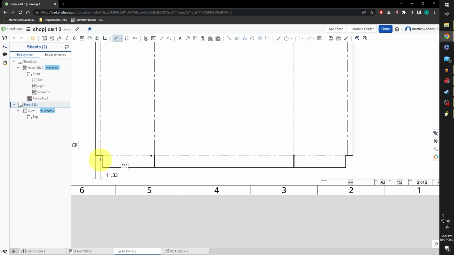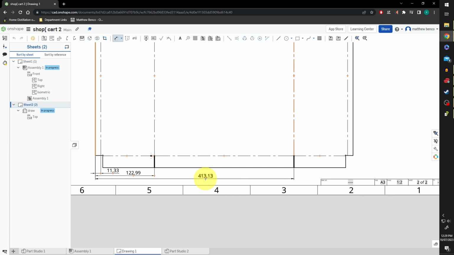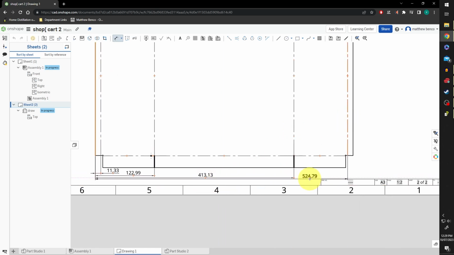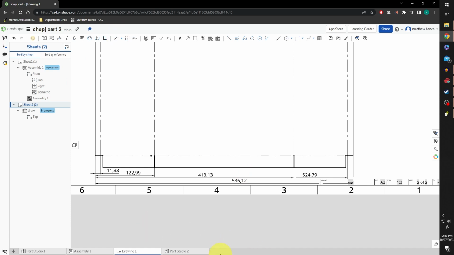So we're going to click on the end and keep building up our measurements, going from our datum edge. You can see all these are like point something silly.